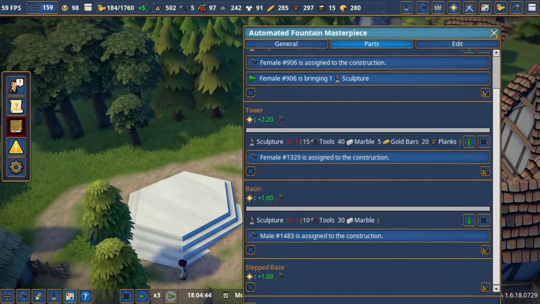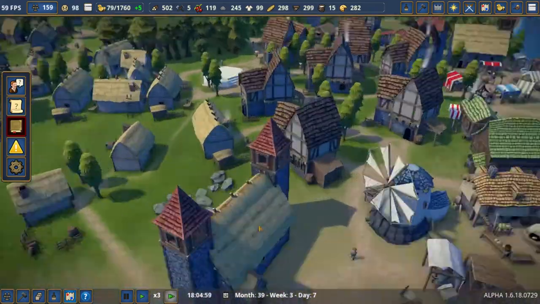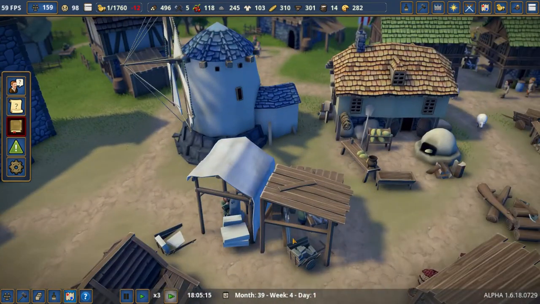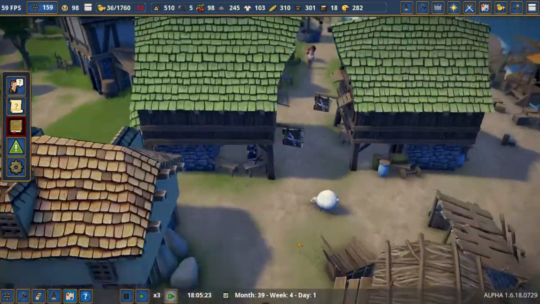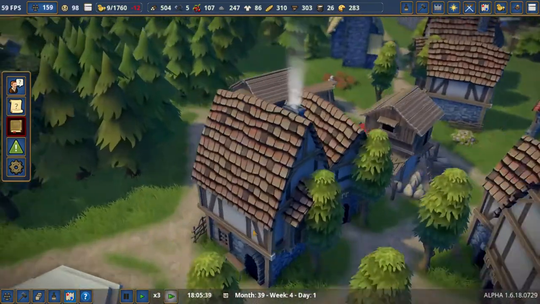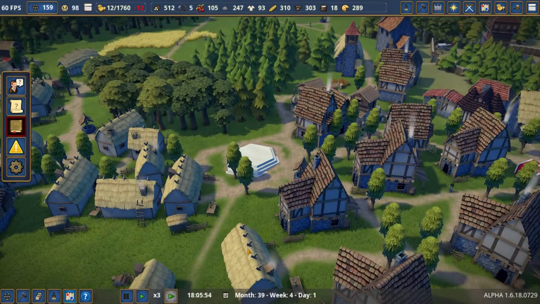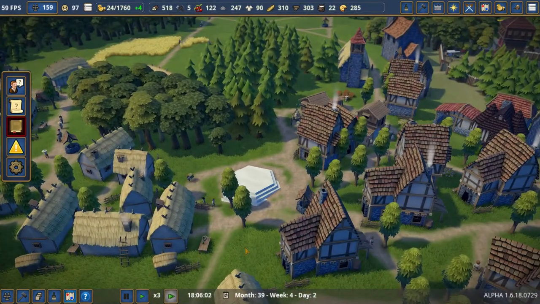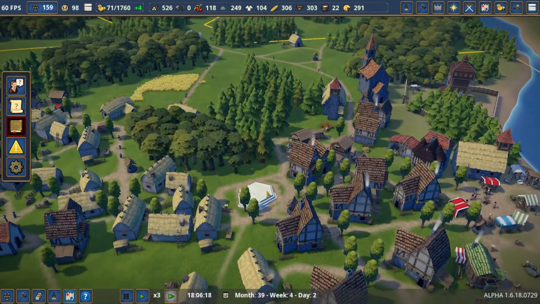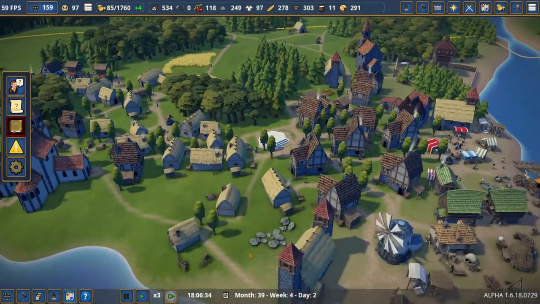Oh, they're bringing a sculpture. Okay, so they build them at their little shop. Yeah, there they are. They're working on them right there. And then they bring a sculpture over. All right, did we get one brought in? Not yet. Hoping to get this bad boy going so that all of these houses just instantly upgrade when it's time.